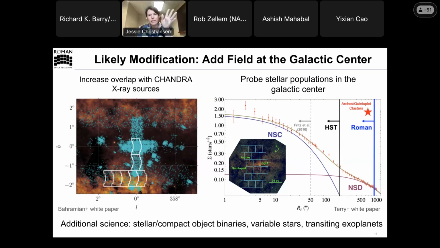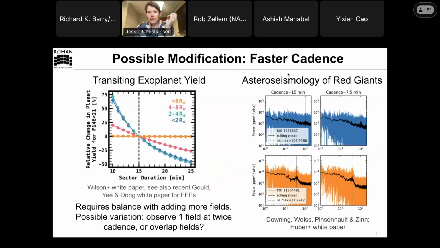So this one at the moment is looking like a likely modification if we get the nominal or overguide. Oh, I should say we've been given 3 buckets of time: underguide, the minimum number of days, nominal, the middle number of days, and overguide, which would be the maximum number of days. So we have to design and recommend 3 surveys: underguide, nominal, overguide. Nominal and overguide currently both include a field at the Galactic Center. Underguide doesn't. Underguide is stripped down. If we just had to stare at the microlensing fields and just get the requirements, that's what it would look like. Right, moving on. So we are likely to add a Galactic Center field.